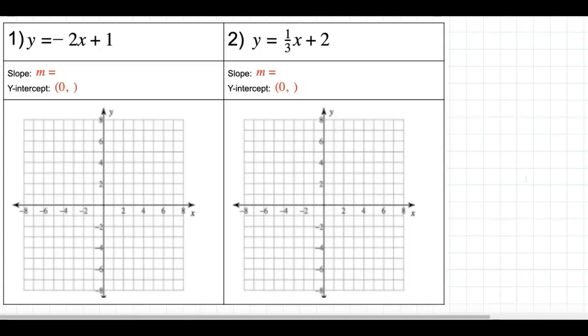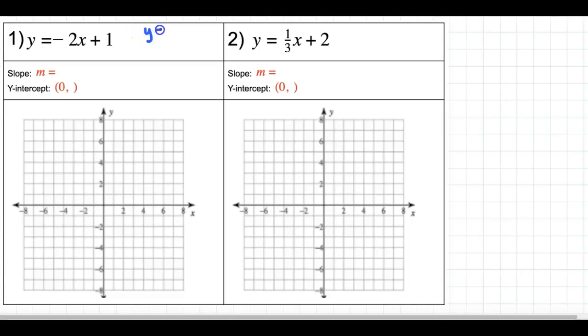Alright, so I think you're going to find that graphing with slope-intercept form is so much faster than graphing with a table. And they're both going to do the same. They're going to give you the same graph. So it is an option that you could use a table whenever you're graphing. But when it's written in this form, we have to see it in this form.